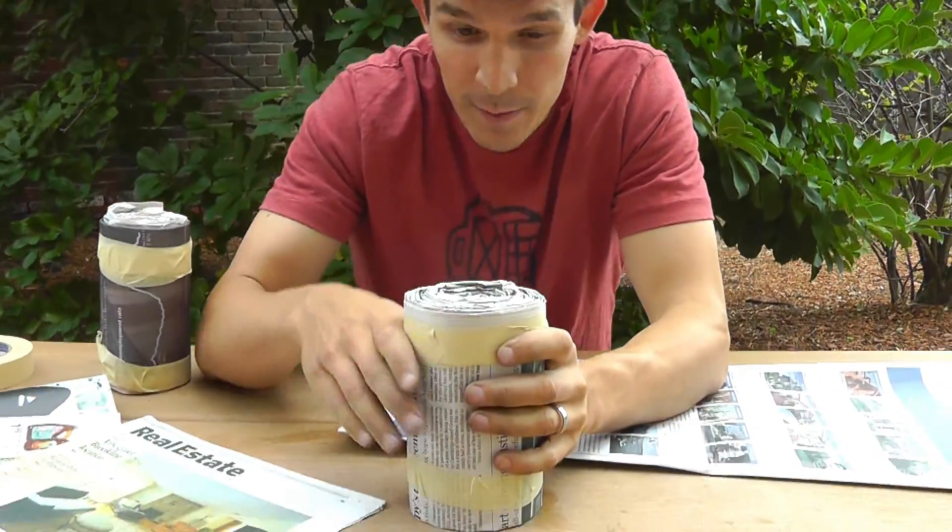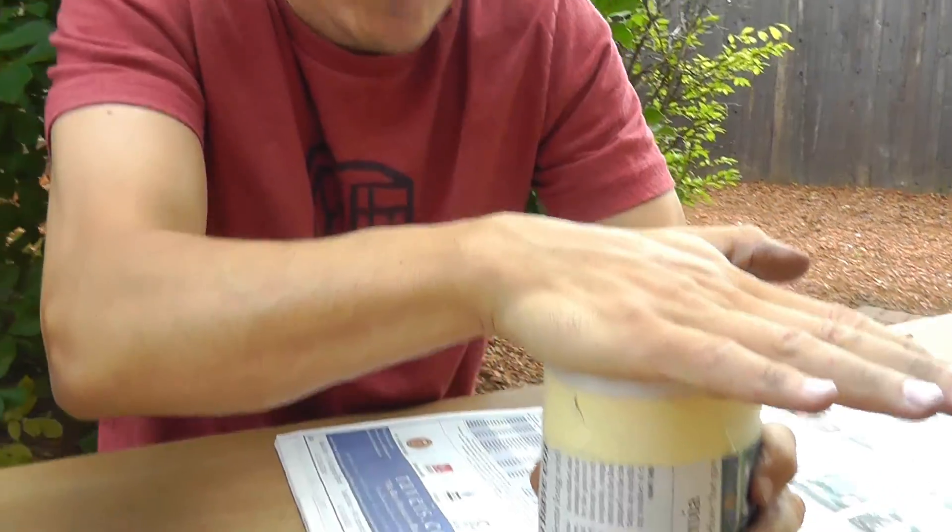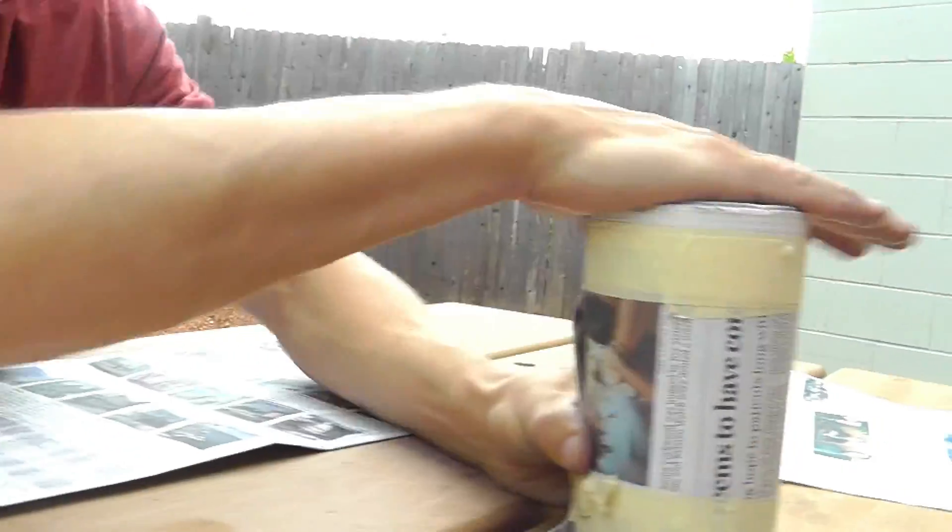I'm trying to make a set of stilts. Now, they're short stilts, but I think it'll be fun. I rolled it up so they'll be strong to stand on in this direction, just like a column supports a building. Of course, I've got to make handles so I can have it move along with me as I walk.